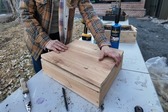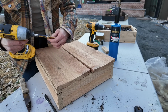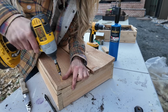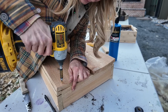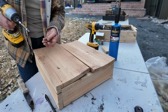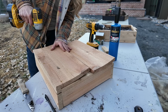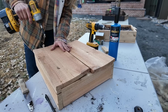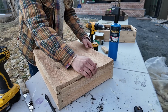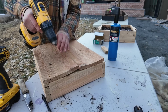Again, these boards are a little bit warpy, not the end of the world. So you could use any kind of scrap lumber for this. Often people will post lumber on Craigslist, like old scrap fences, or even old raised beds that they're getting rid of. And I know people are often concerned about the pressure treated lumber. You really don't need to be concerned about that anymore. That was a bigger concern pre the year 2000 when they used to use arsenic in treated lumber. That is not used anymore.